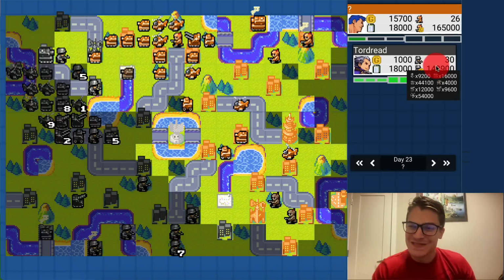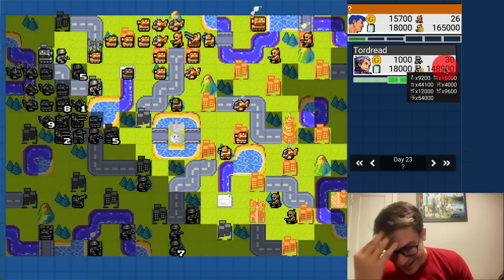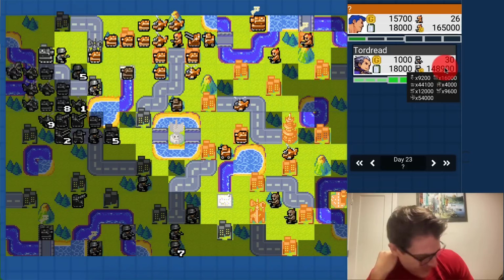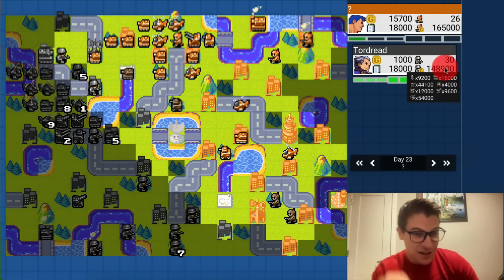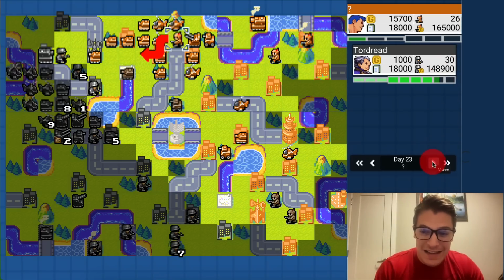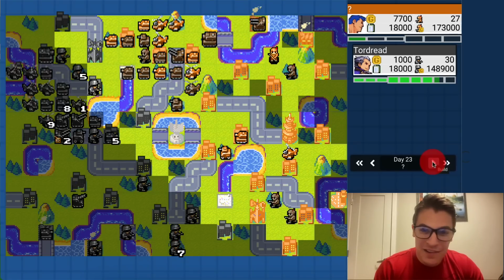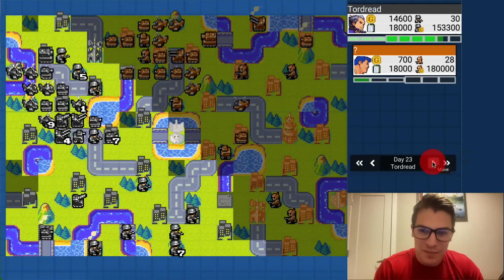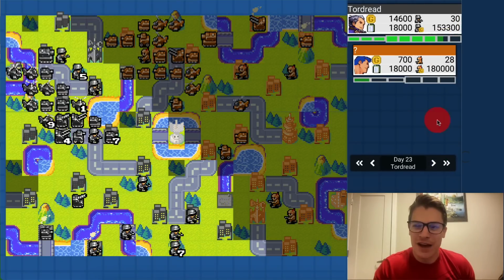But now, oh god, you don't want to fight Eagle when Eagle has 30 units, 150,000 unit value. Oh my god. If I saw this and I'm Chimpy, I might just consider resigning, seeing all those units. That's scary. You never want to fight an Eagle that's gotten that powerful. Tordread is definitely ahead at this point. I don't care what you think. Tordread is ahead. He's slightly lower in unit value, but who gives a shit?